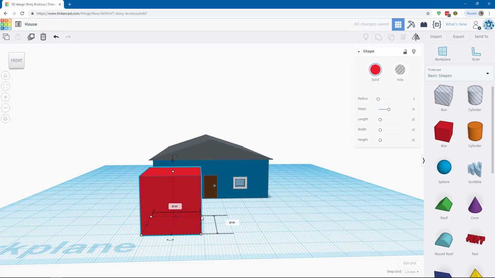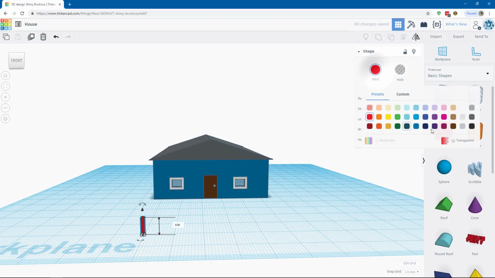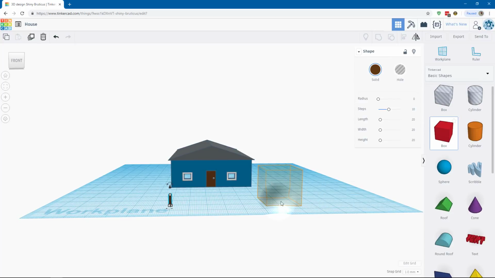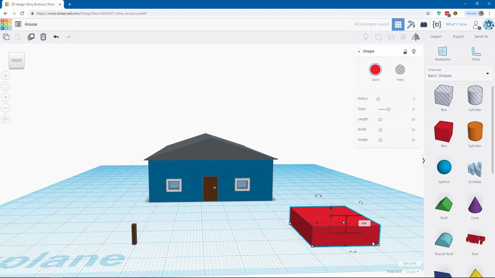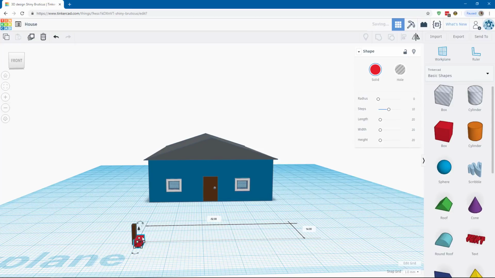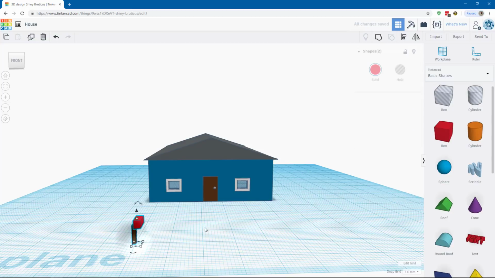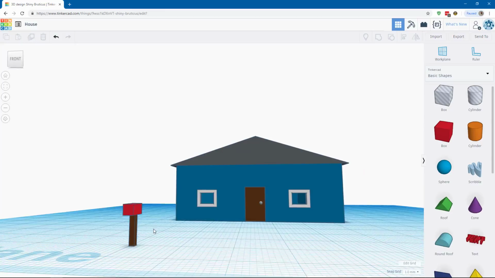This looks pretty good, so for good measure, I'm going to make a little post here. I'll line that like that.